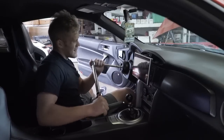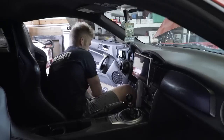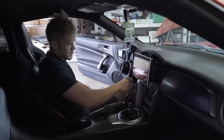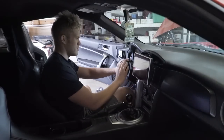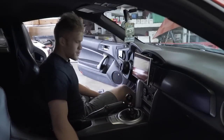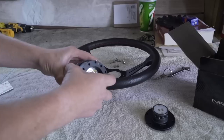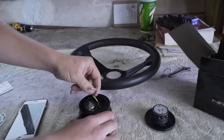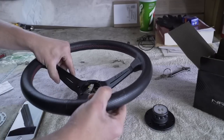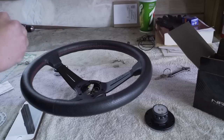All right, that click means we're good. I'm going to straighten this back out since tightening it moved things slightly. Next up is the quick release — there's always a dot on it that goes straight up. I'm going to bolt the steering wheel on and hand tighten two screws for now just to test it out.